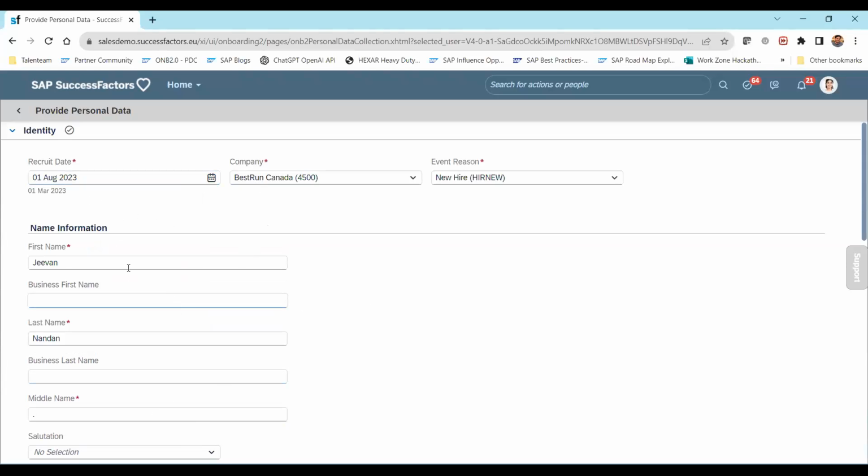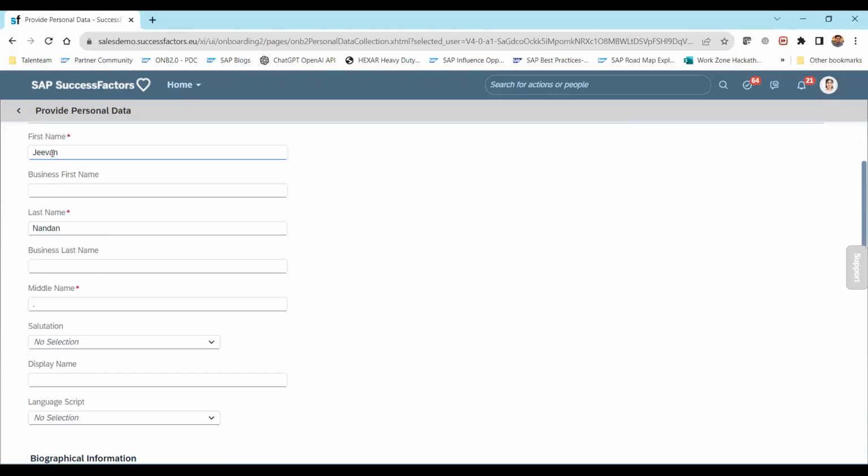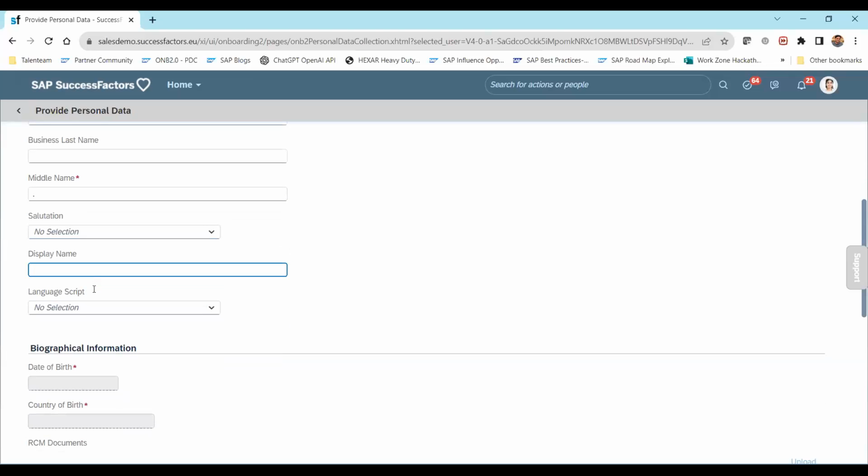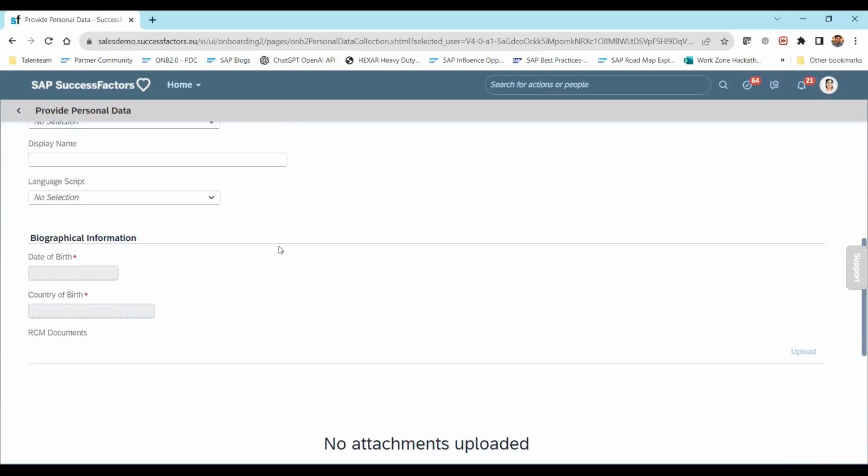So these are the fields, whatever the pre-populated data that you see here. This data has been fed into the system in the recruitment stage. I can simply enter the data. Being an onboarding executive, if I know some data here, I can enter it or I can ignore it. These are optional. Wherever a field shows a hash mark, these are mandatory fields without which you will not be able to proceed further.